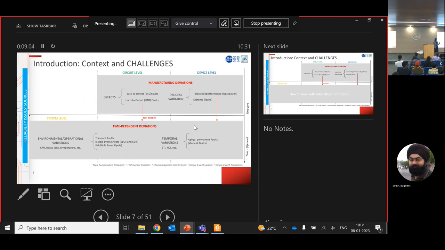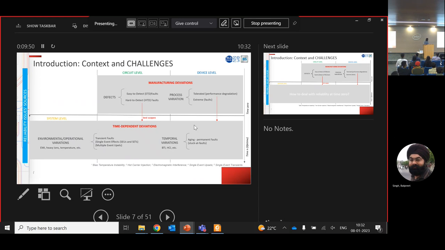And that's the reason why you have several corners for each technology node. You have these corners, we design something, we evaluate the design in the design phase just to understand that depending on the process variation, you are going to have an impact on our device. But you have a kind of extreme variability where in that case, we are going to have devices that are not going to work as we expected. Okay, and then defects that can be classified into easy to detect faults and hard to detect faults. We are going to talk a little bit more about that when I present the definitions related to defects and fault models.